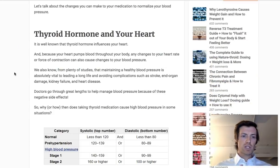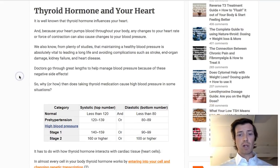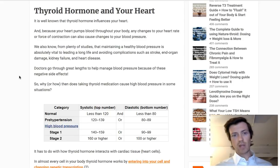I want to focus on why it matters and then the connection between thyroid hormone and your heart. Having high blood pressure is a big deal. We know from plenty of studies that having high blood pressure can lead to lots of different complications, ranging from stroke to end organ damage — specifically kidney failure — to even heart disease. You want your blood pressure to be less than 120 over 80. That's the optimal range.